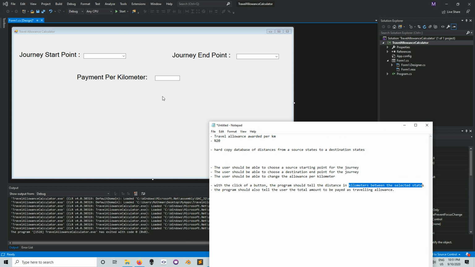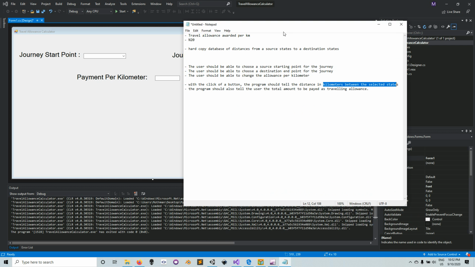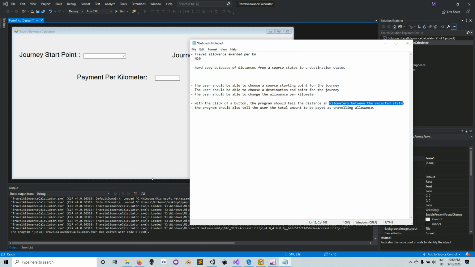Since we have a Windows application, it will be more convenient to have the output displayed on the form rather than on the console. So we're going to have a text box that tells the user the distance between the start point and end point, and another text box that tells the user the total amount that should be paid to the traveler or the staff.